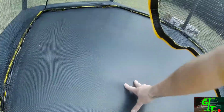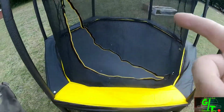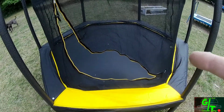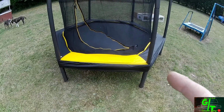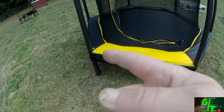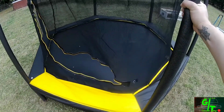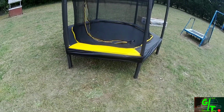This thing has some really good spring to it. It's able to hold up to, I think, 285 pounds, so even myself can actually jump on this if I wanted to, but not at the same time as my daughter. As you can already see, a bird took a dump on the thing, so I've got to wash that off. But it's a pretty solid unit. It's nice and sturdy once it's assembled.